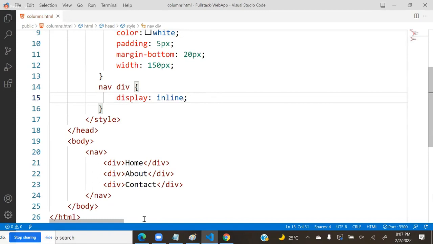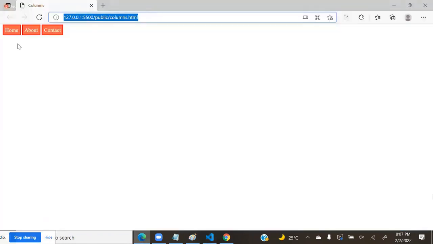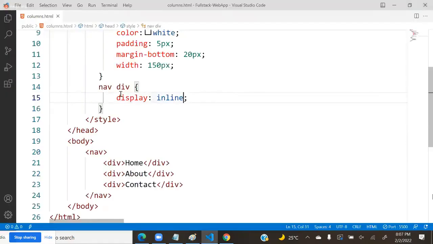Display as inline, you can see that they will be side by side. We can use display flex or display inline. What is the difference? We are going to learn. But which one do I recommend currently for this kind of alignment? Better always, you keep display as flex, flexible design.